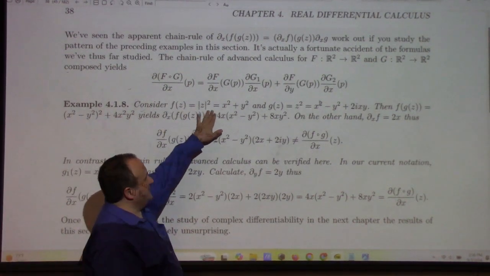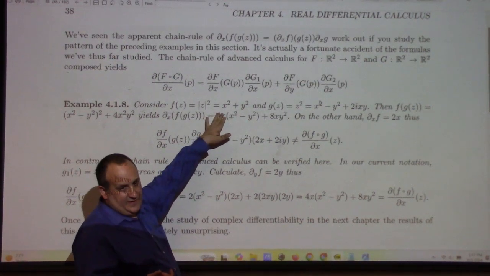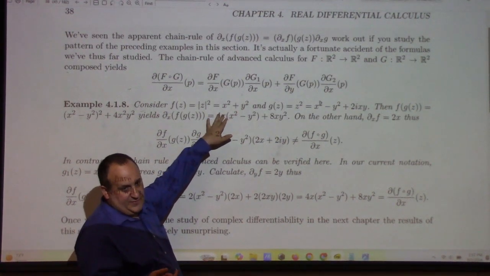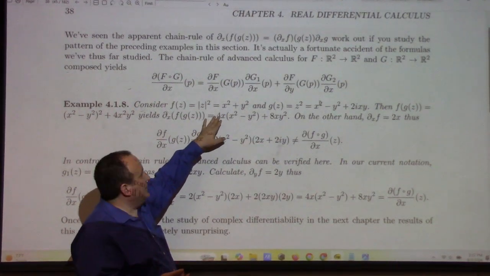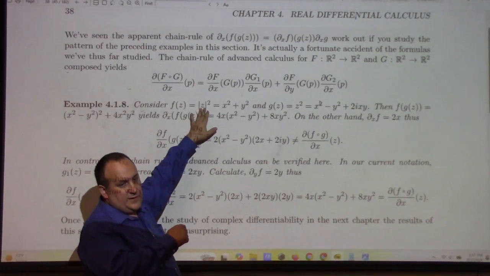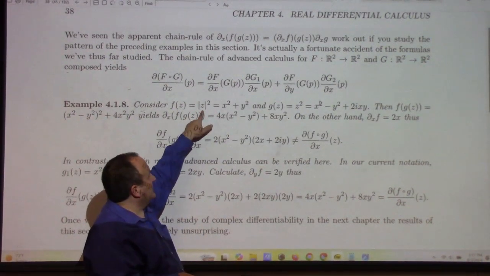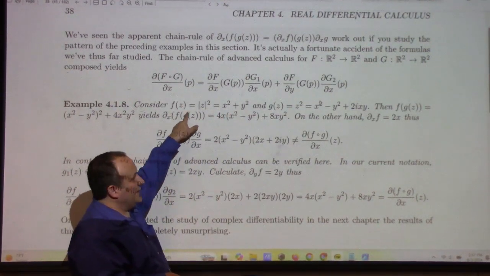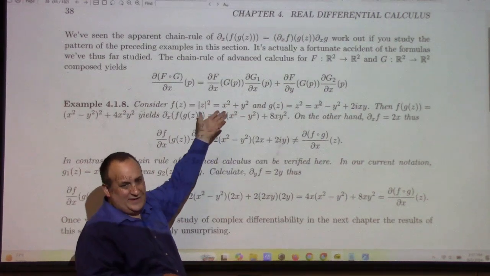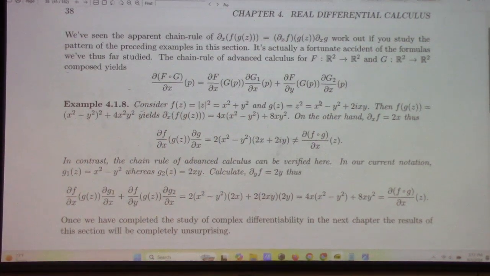Like if you partial differentiate this with respect to x, you get 2x, right? Which is not twice the absolute value of z, is it? Because twice the absolute value of z might be what you'd expect. Maybe. But twice the norm of z would be 2 times the square root of x squared plus y squared. But instead, if I partial differentiate this with respect to x, I just get 2x. And if I partial differentiate with respect to y, I just get 2y, which is not i times the x derivative either. So the pattern is apparently spoiled for the modulus squared function, right?